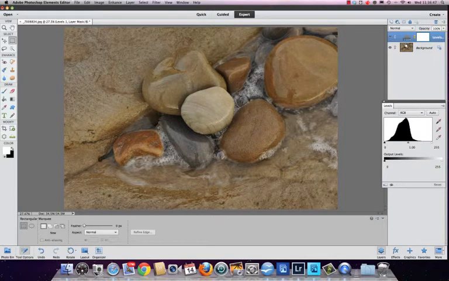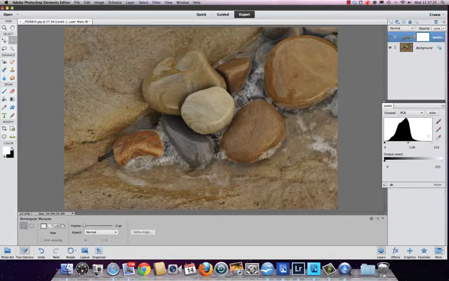When we click on the word levels, two things happen. One is that we have now made a new layer. Here it is here. So we have two layers. This is the background layer, and directly above it is our new adjustment layer. And it's on this layer that we're going to make the adjustment. The other thing we see is a histogram. And the histogram is describing where the pixels are in your picture. So in this case, we can see that this side is black, this side is white. There's very little on the white side, and the pixels really start from just beyond bright or mid-grey and go through almost to black.